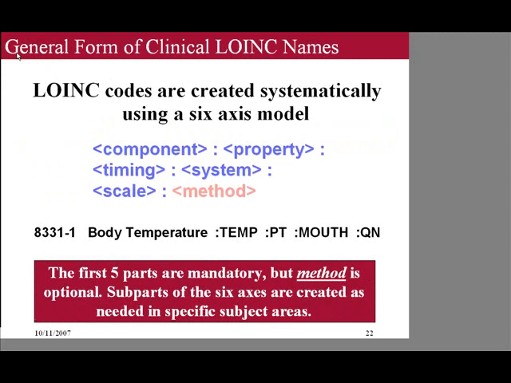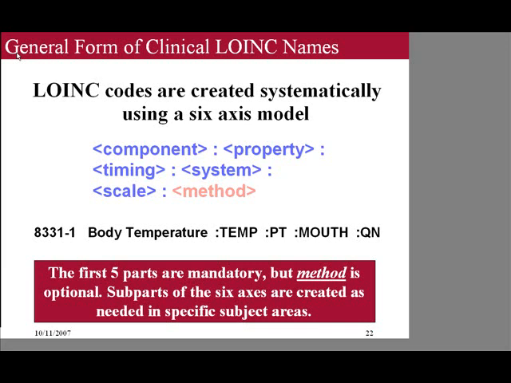So through that trial and error process of creating models, we found out that there are 6 things that almost always come into play. When you get into document types and collections, these things don't apply as much. But anything that is a measurement, there are these 6 things that typically apply. There's a component, a property, time, system, scale, and those things all taken together end up making a LOINC code. And we'll go into further examples of this.